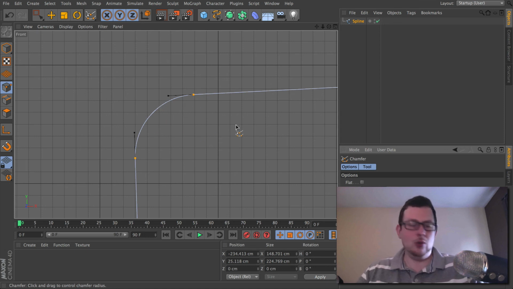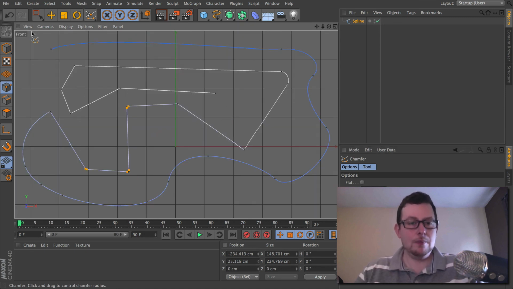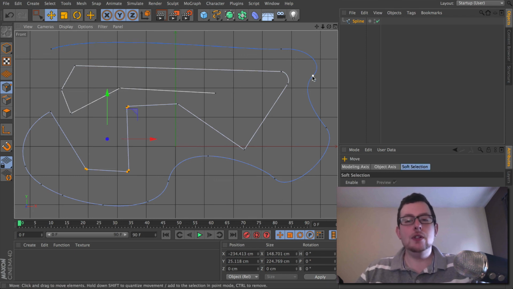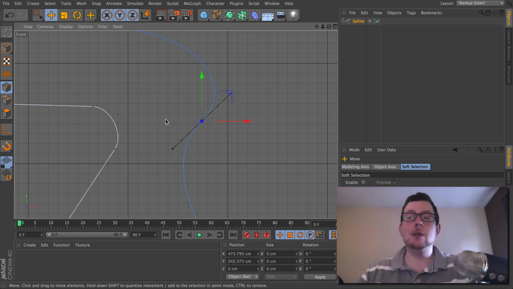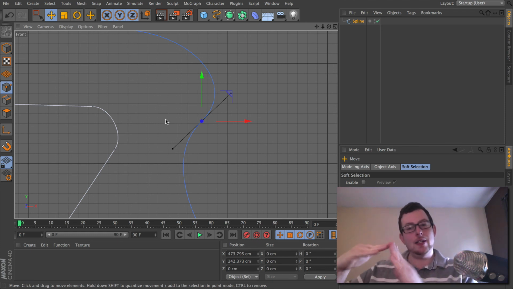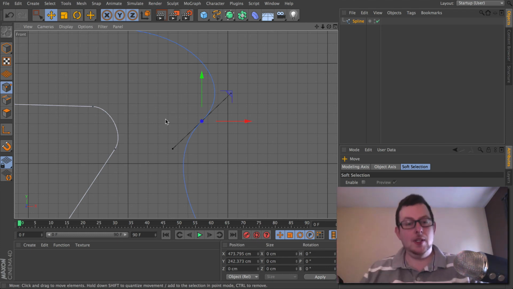Just whilst we're on making corners, just whilst we're rounding things off, if you've got a tangent and you would like to move just one side, maybe trying to make a rigid corner on one end and a nice curve on the other one, get your bezier, click and drag, but hold down Shift. If you hold down Shift, it will allow you to move one side of your tangent handle, which allows you to get sort of cleavage shapes, tidal wave shapes, make a tsunami.